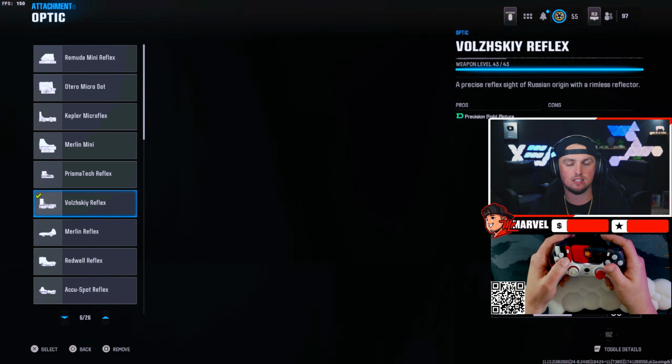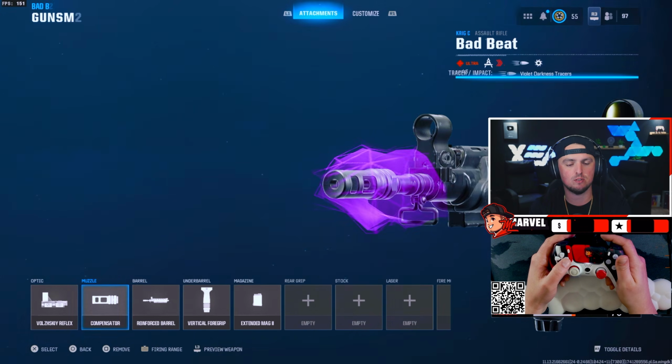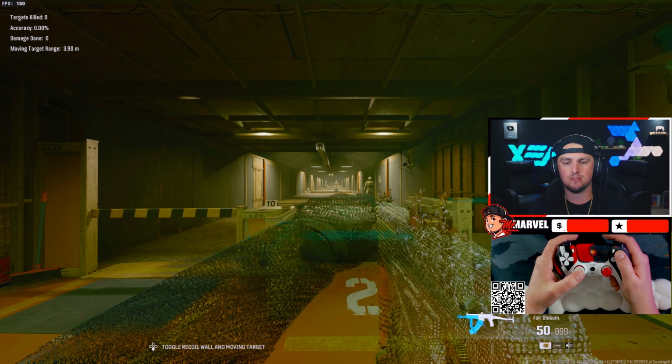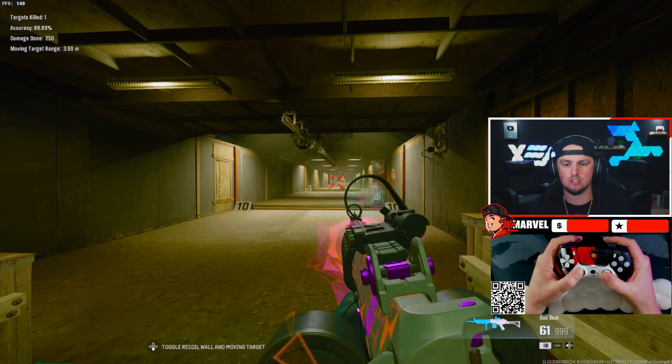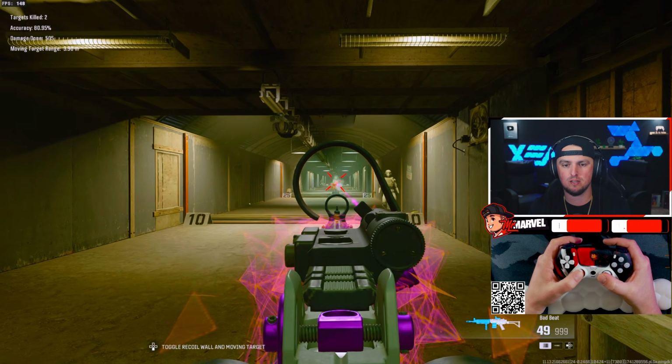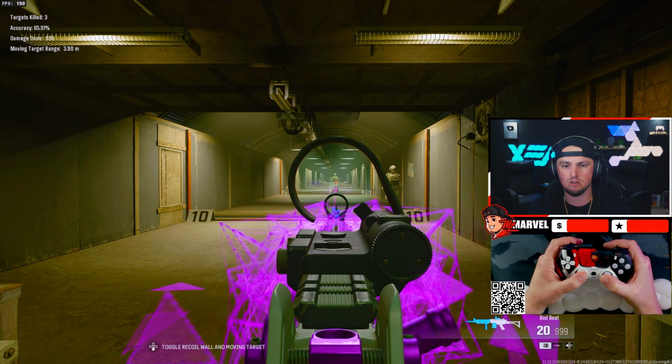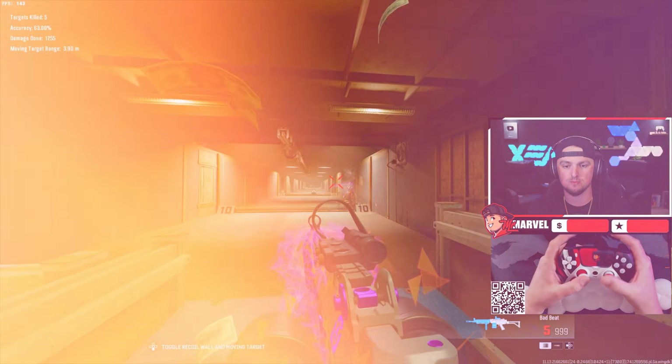Then for the Krig C, I like the Volsky Reflex Sight here, compensator muzzle, reinforced barrel, vertical foregrip, extended mag 2. So this one's here in the firing range, but man, this is getting a little bit better for me, a little easier to control when it comes to the recoil. Kind of learning it a little bit more. Man, this thing feels incredible.